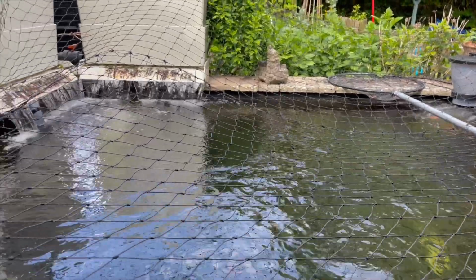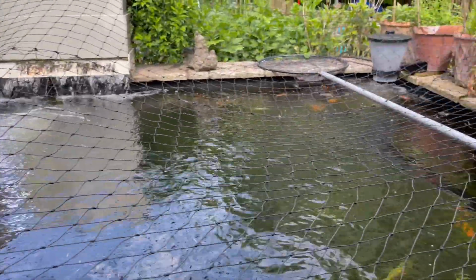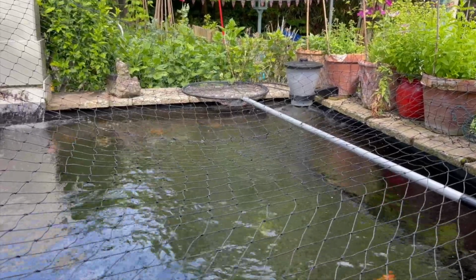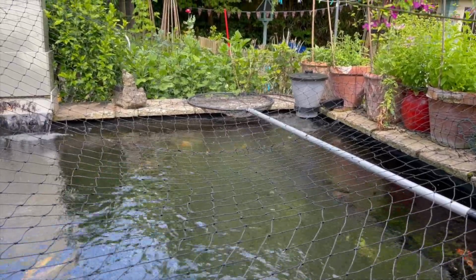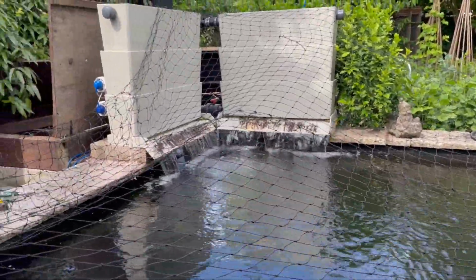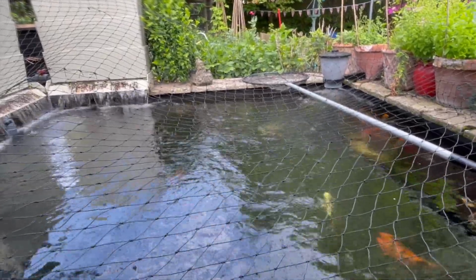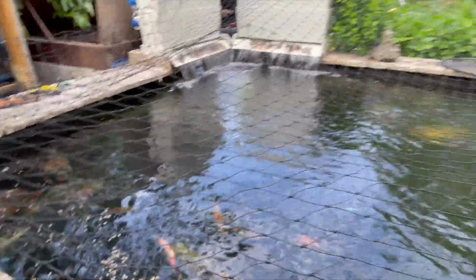So I'm all set to go. Obviously the new pump is just down there. The return is just down there below that net, about a metre or so, mid-water. So I'm going to turn it on, and I'm going to actually go around and let some water out through that valve there, make sure it's going, and I'll check what this flow looks like. At the moment there's food in this corner. I don't know whether it'll move that, but we'll see.